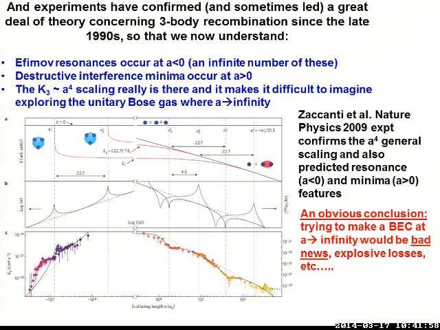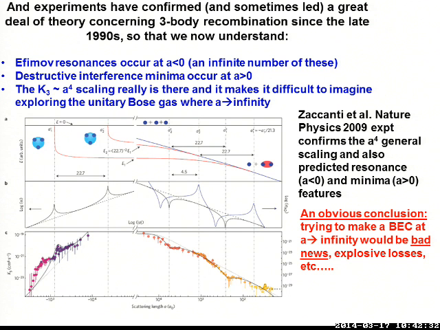And this a⁴ scaling is really there, which makes it a little difficult to imagine exploring the Bose gas at unitarity. Although there's a recent study by the JILA group that I won't talk about today. I think Jose may discuss that a little bit in his talk toward the end of the week. Experiments where they've been looking at the many-body system, looking at the behavior of this system at unitarity. But there's a January Nature Physics article by the Cornell and Jin group, if you're interested in getting a heads up about that.